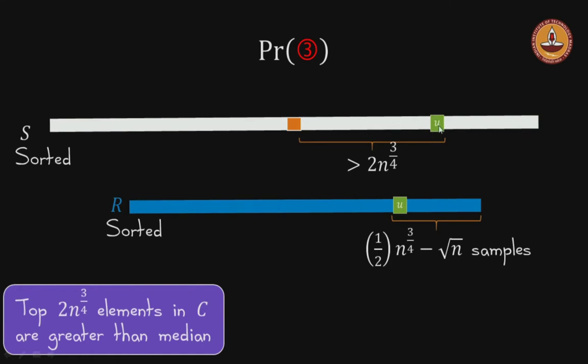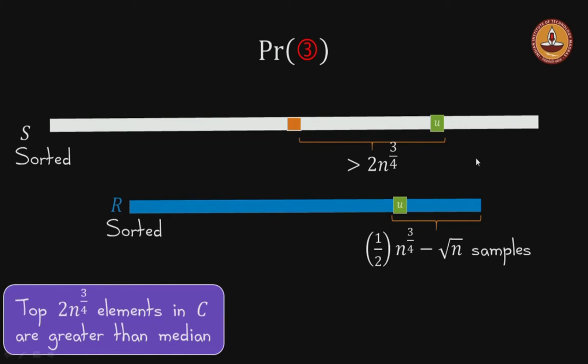Again, it is a slightly counterintuitive way we are going to see how it is going to happen. How does u get pushed so much to the right? You look at all those elements to the rightmost portion of this set R. That is basically this portion, that is where is u? It's in the middle, half n to the 3/4, sorry, minus square root of n. This is correct because you are looking at these elements over here to the right. Okay, all of these, where should they have fallen?